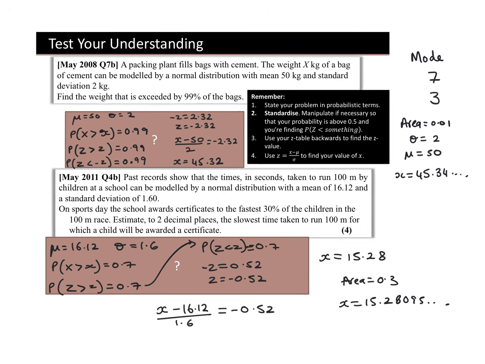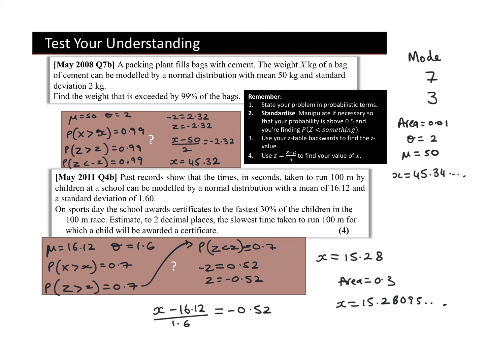So, as I said, the most important step is to draw the diagram, okay? And as you can see, I haven't drawn them for either question. That's because you guys did. So let's just have a look at this diagram. Here's our halfway mark, okay? Now, what's the top 30% of runners? So this is what I want, the top 30. If the rest of this is 0.7, I want the top 30.